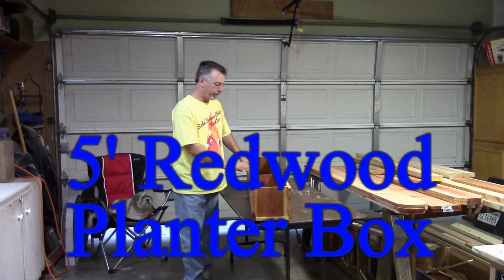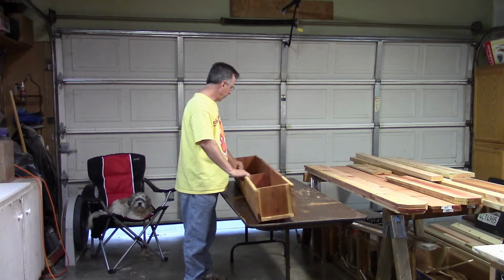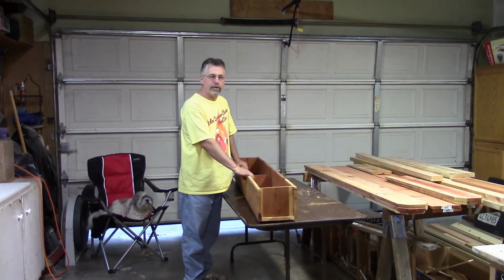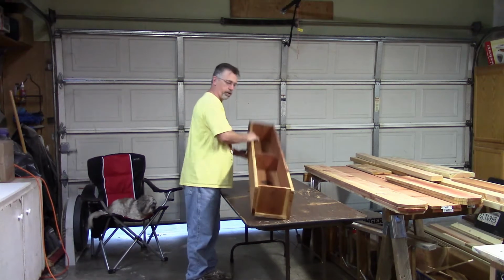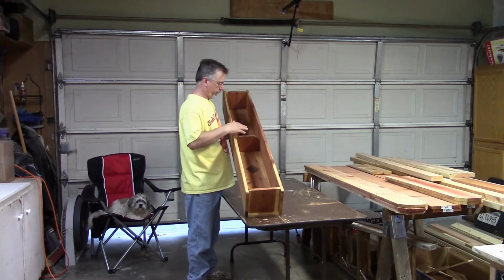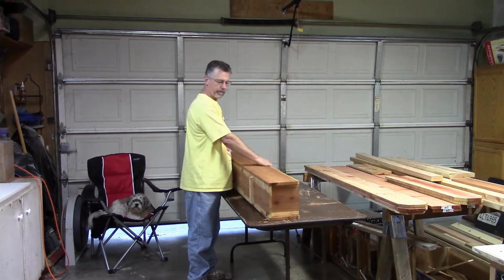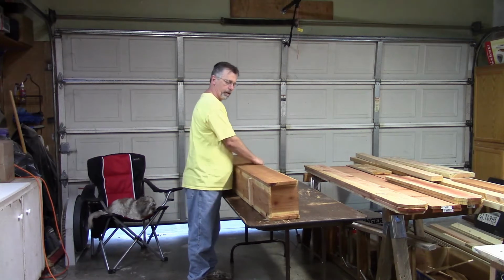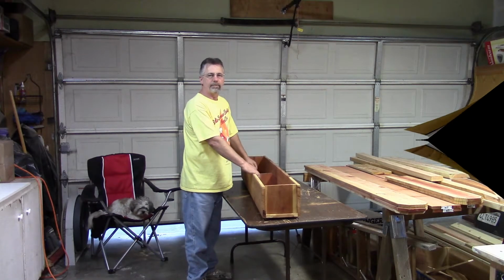So today in the shop, we're going to build a 5-foot redwood planter box. We're going to use the 6-foot redwood fence boards for this project. We have three boards, 1, 2, 3, and we're going to make some ends on it, a middle. We're going to put some holes in the middle for drainage. And on the bottom, we're going to put a couple of runners down here. Pretty easy project. Once you get up and running, you can probably do this in about half an hour. It's really easy. All right, let's go cut some wood.